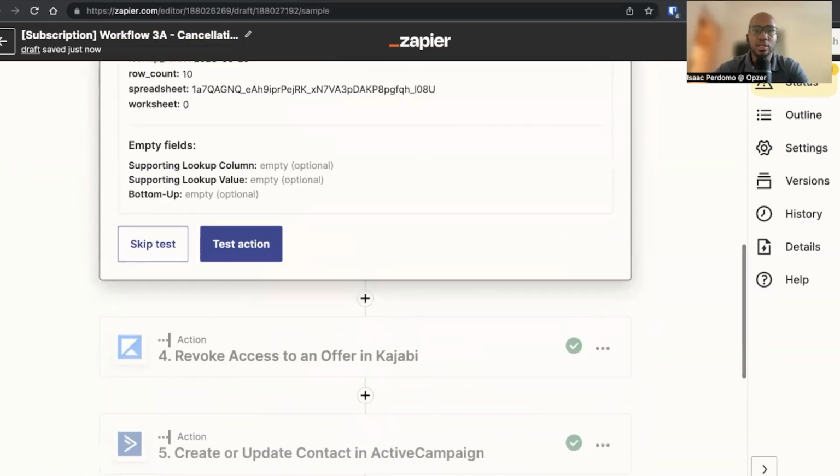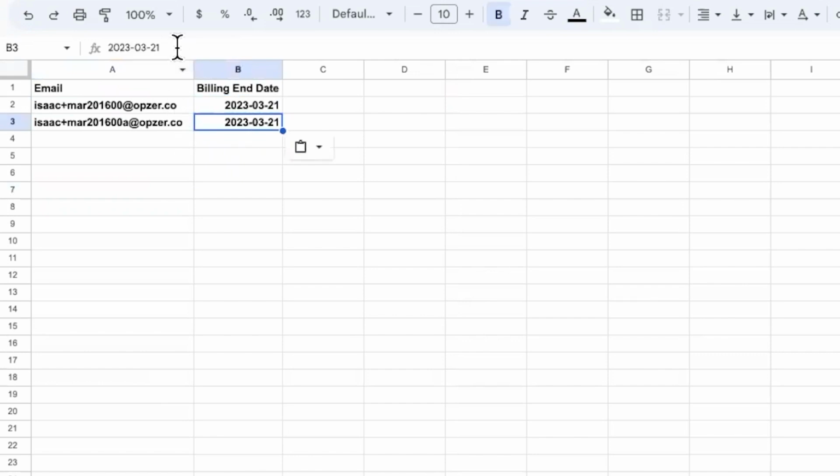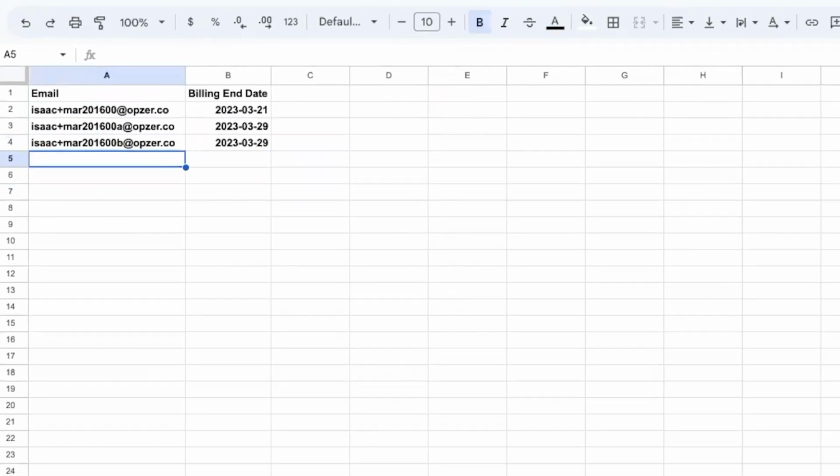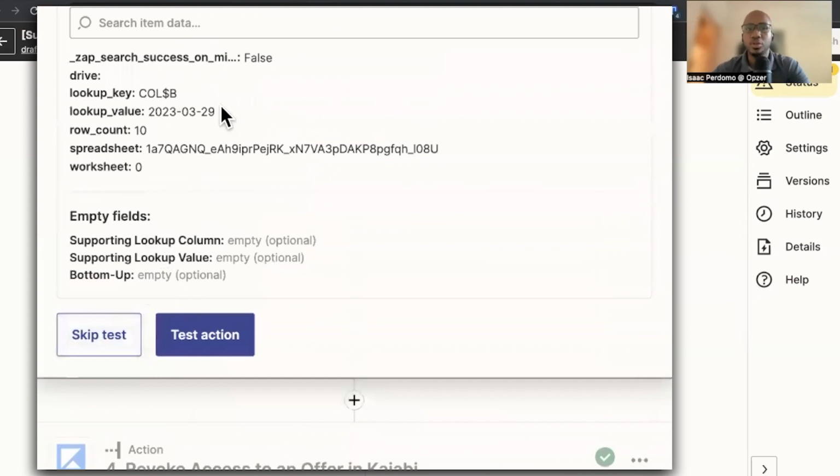Just for the sake of this example, I'm actually going to go ahead and add something here so that there's that date available. In fact, I'm going to go ahead and put not one, but two examples to see if it brings up both. Okay. So you can see here, it's looking up the question the Zap is asking here.